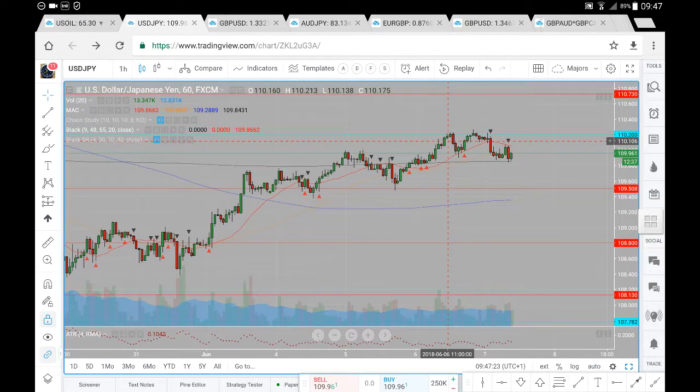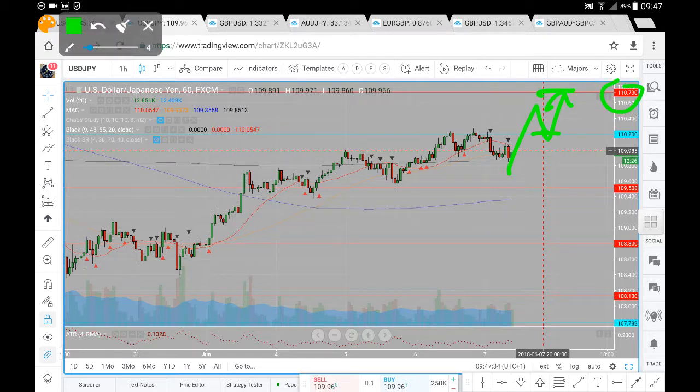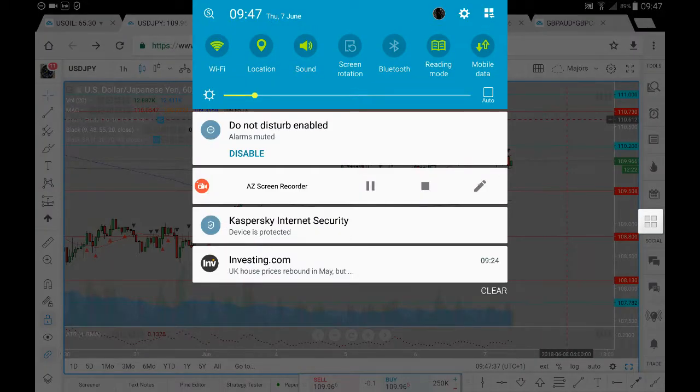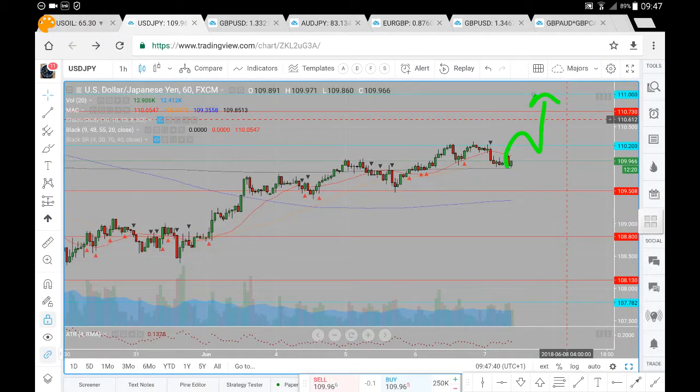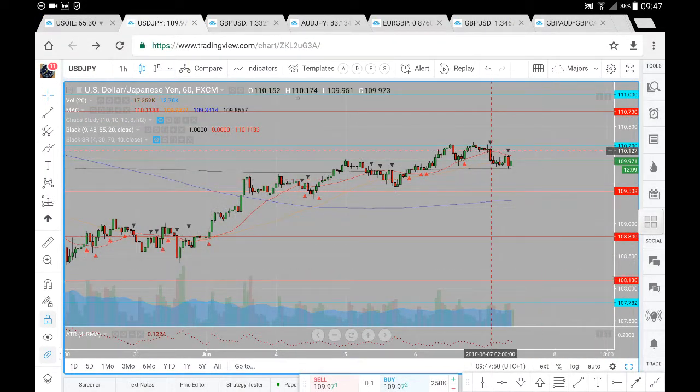If, however, we do break to the upside of the US dollar Japanese yen, if we do break and hold above the 110.20, we're looking for price progression towards that 110.73, successful break from which we're then looking for prices to head towards that 111 level here on the US dollar against Japanese yen. Similarly to the downside, I would anticipate prices moving beyond the 108.80. The very next level that we do have marked out is at 108.13.